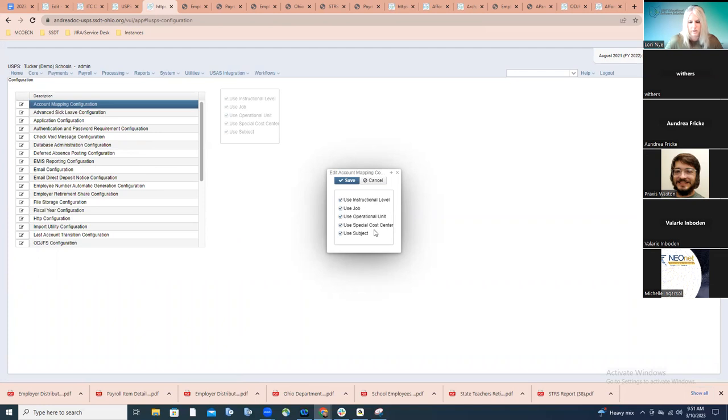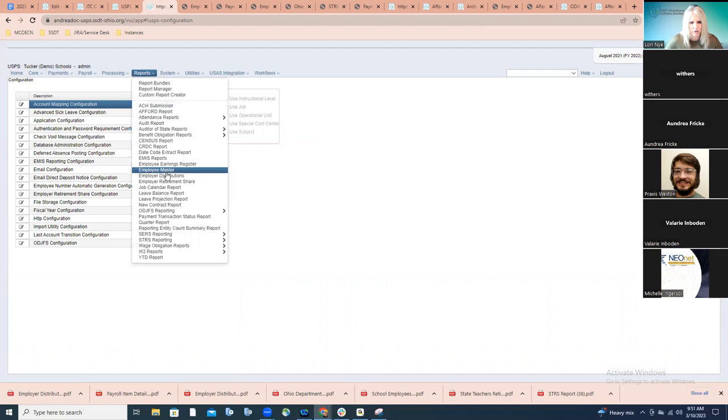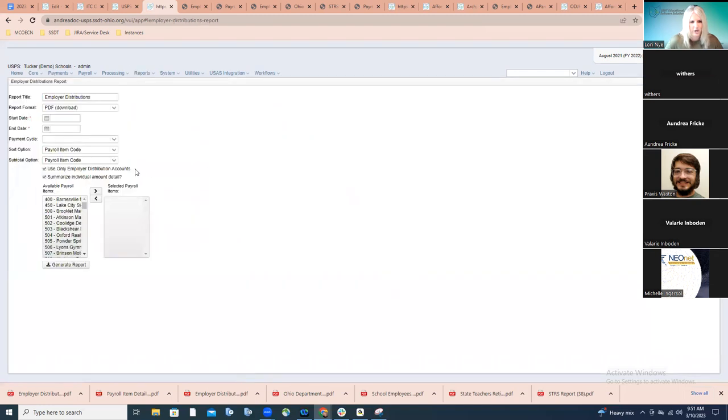and fill them in with zeros. Going back to the statement, everybody has their chart of accounts set up differently, in how they want their insurances, Medicare, and those sorts of things charged. So it's hard to say this is exactly how you should have it set up, or exactly how you should check or uncheck this box, because it is so different for each district.